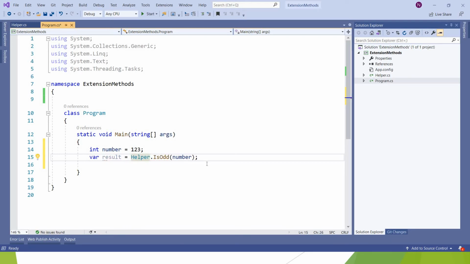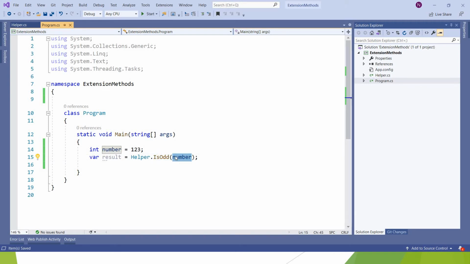They used to utilize this class like this. So here you have to write more code, like you have to use the class, and also you have to call that method, and you need to pass the parameter.